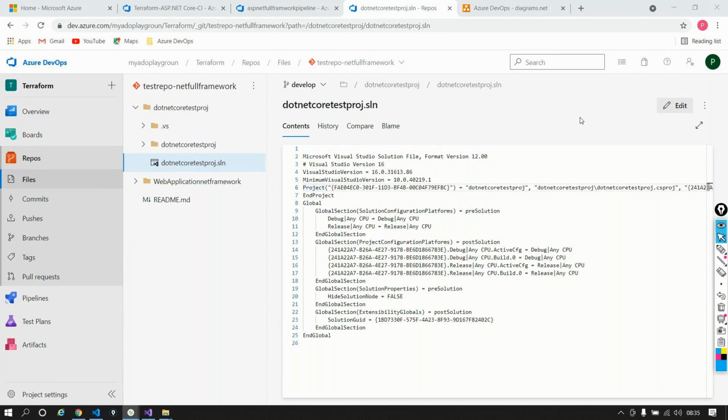And when they give you just one solution file and say there are about 10 projects inside the same solution file, and I want you to build everything in one go, then you can have one pipeline and just target the solution file. So all they would say is whether they want it independently or clubbed together, according to which you can take a call on what kind of pipeline you want to design.